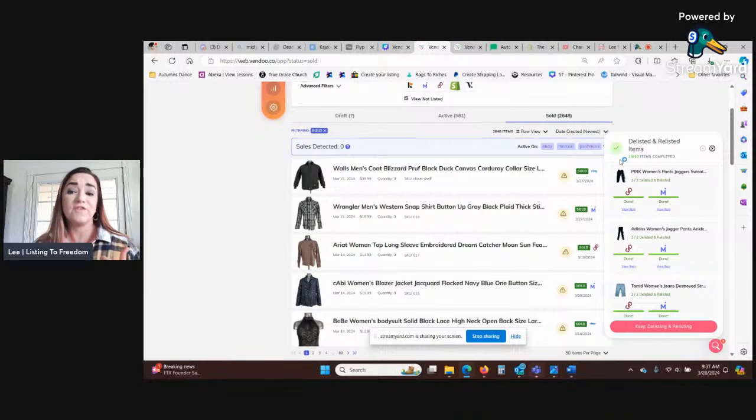So you can see that this finished. It does take some time. It's not instant by any means, but during this time, I've been able to list, and I've been able to talk to you. You can do whatever else you need to do on your computer while it's running. And then you can either close this message area out, or you can click that keep delisting, relisting.